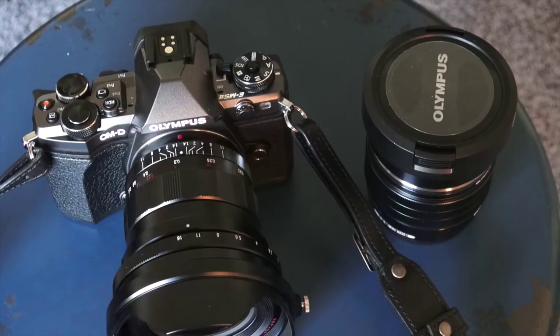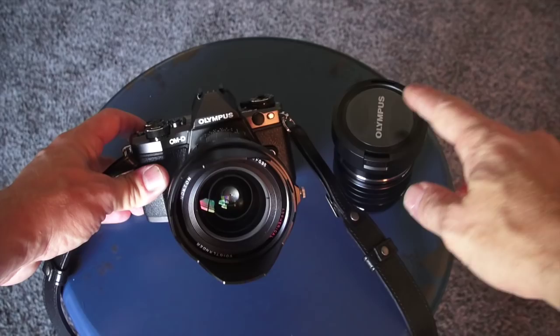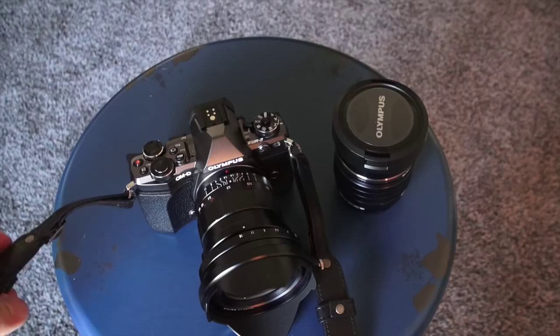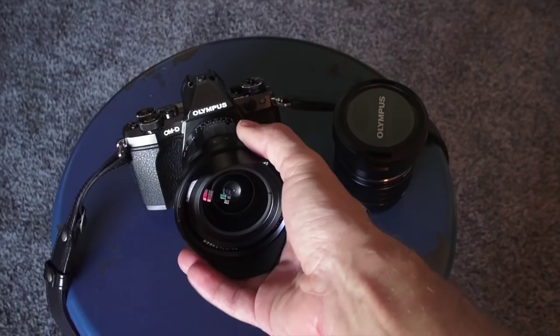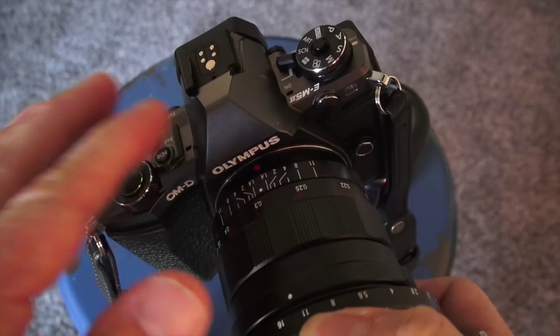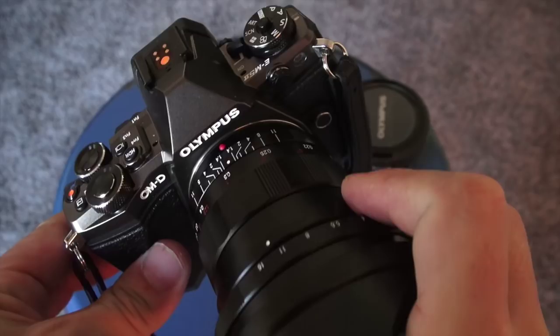I'm reviewing the Voigtlander 10 right now. I've just been shooting with it for the last 3 days. I'm reviewing the Olympus 8mm Fisheye Pro at the same time. So look for both of those reviews coming up at Steve Huff Photo. I will not review the E-M5 II because it's still an E-M5 II that I already did a big, huge review on. This is just showing you the special titanium limited edition color. Now, it's not made out of titanium. Keep that in mind. It's just a color titanium. And as a matter of fact, it almost reminds me of the old Leica M9 when they had the steel gray color. That's kind of what it looks like to me.